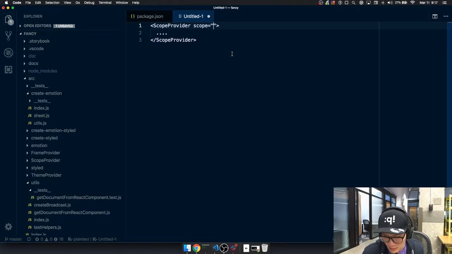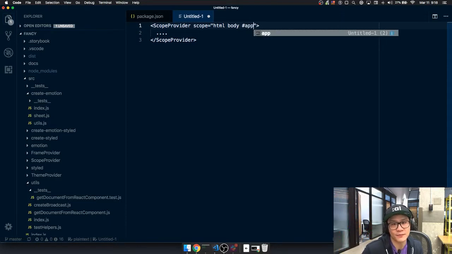So the convention I kind of have is if you want to make your style stronger, just add HTML to it. Or if you want it doubly strong, HTML body. Or if you know of a particular root div that you can kind of rely on, it could be app, it could be anything you want. I'm just going to say app.